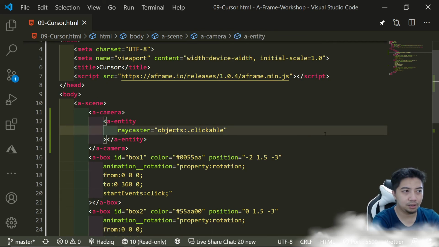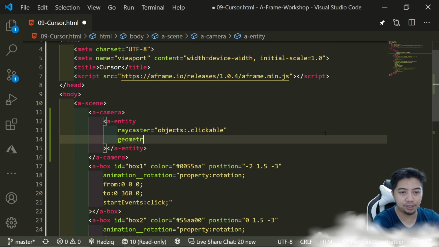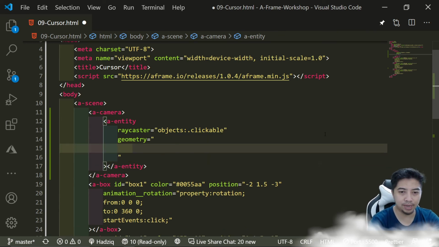And then for the geometry, we create a geometry for this entity. This entity will work as a raycaster.